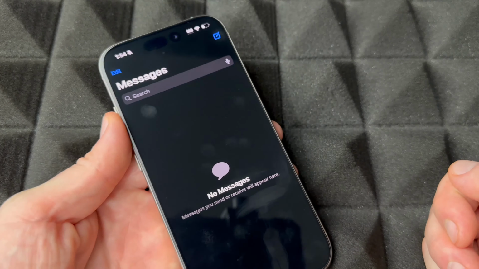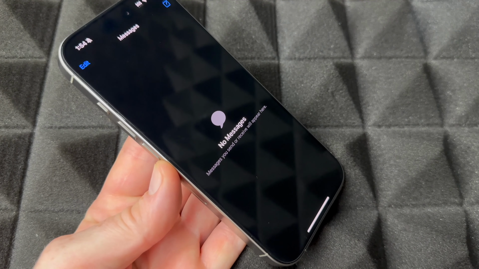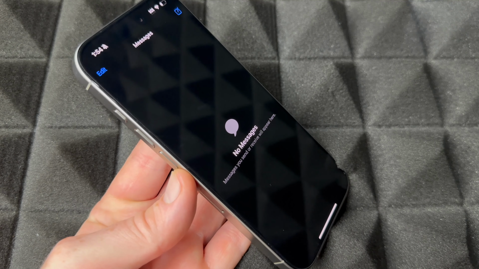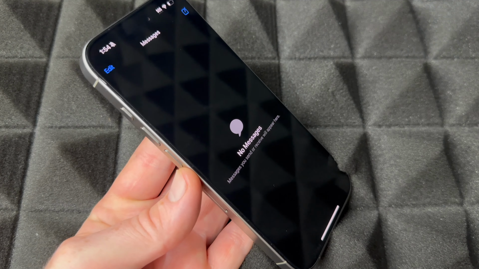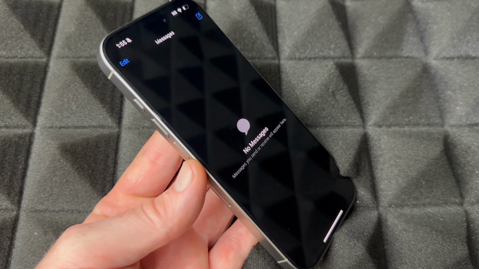So there's a difference between a text message and an iMessage. An iMessage only works throughout Apple devices. So if somebody has an iPad or another iPhone, you guys can go ahead and send an iMessage. If you try sending an iMessage to somebody who has an Android device, it's going to get to them as a text message. So that means they can get it whether they have Wi-Fi or not. And there's some people that turn off iMessage completely that have iPhones, so they're always going to get your messages as text messages.